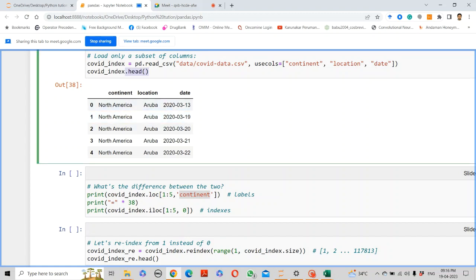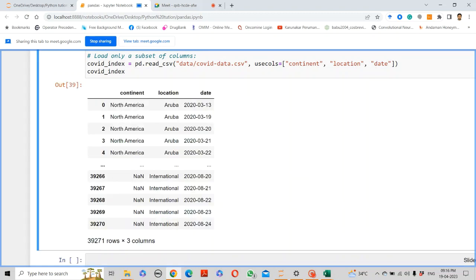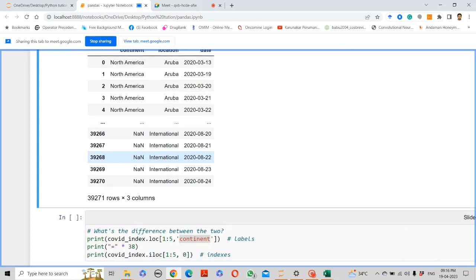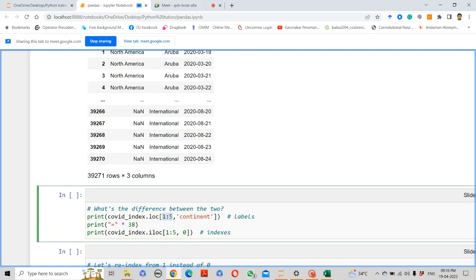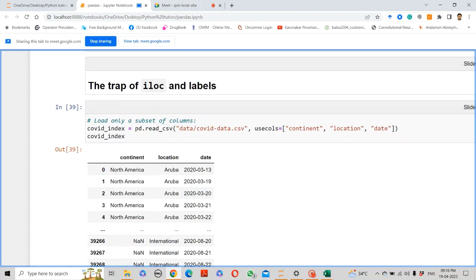If you forget about the head and run it again, you will see there are more than 39,000 rows in total. Among these 39,000 rows, you want to extract the rows from 1 to 5 and only the continent column.